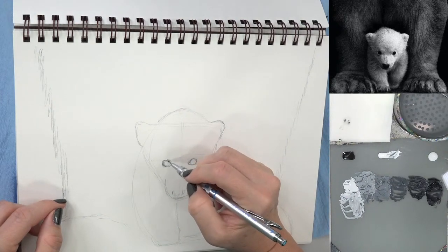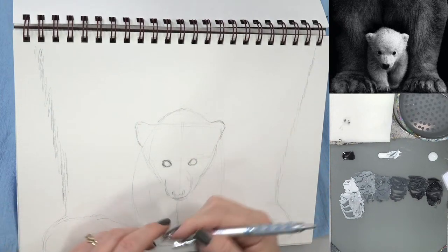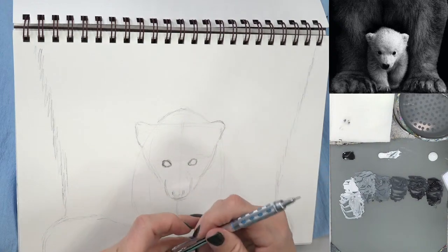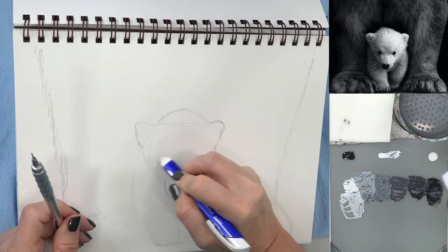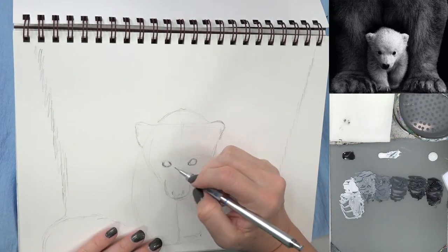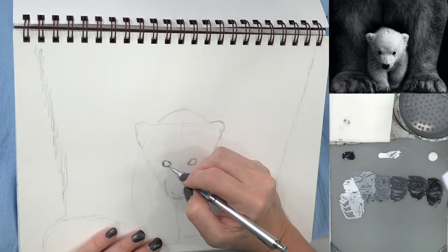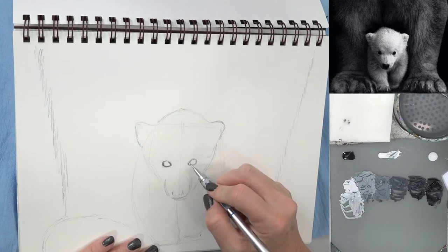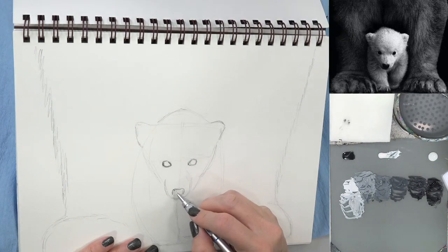Somewhere in there like that. I probably made this one a little bit bigger than it needed to be. Kind of a straight line, round it out. Kind of a straight line down here a little bit and then round it out again and bring it down to that little point right there. So there and there.